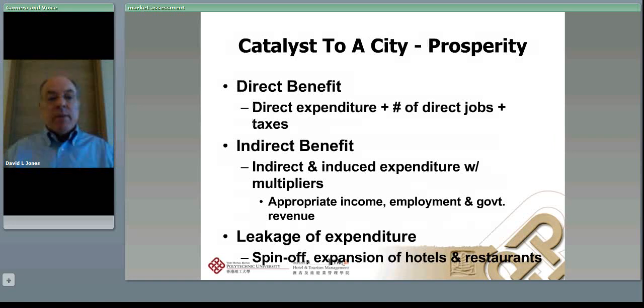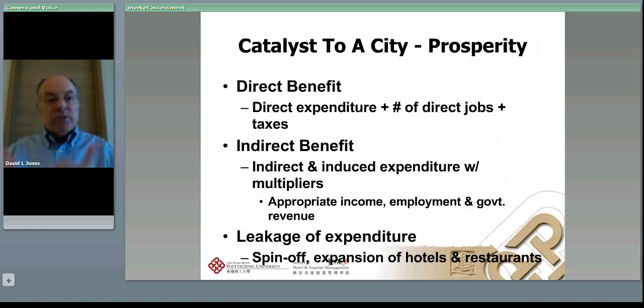And then you think about this leakage that we talk about, when expenditures don't come back to the city itself. This is a classic example in San Jose, California, where I was. San Jose borders Santa Clara, and they're next to each other. Now, the airport there services both. And here's the challenge sometimes. When you have a conference meeting in downtown San Jose, they fly into the airport there.